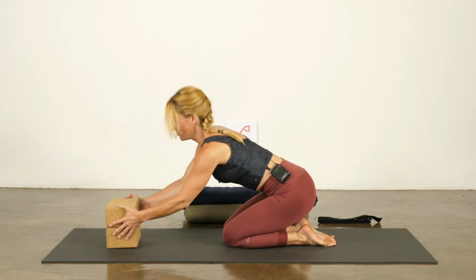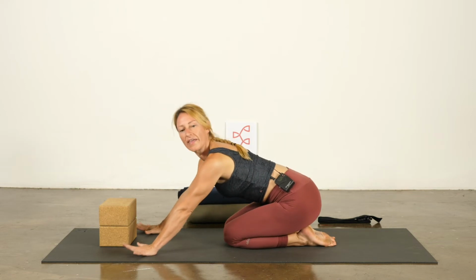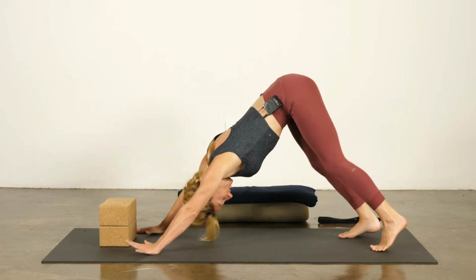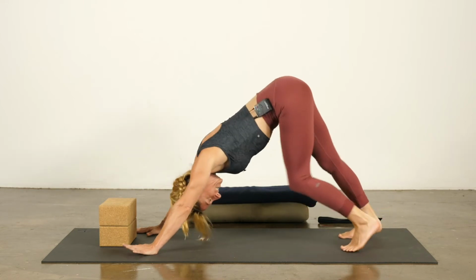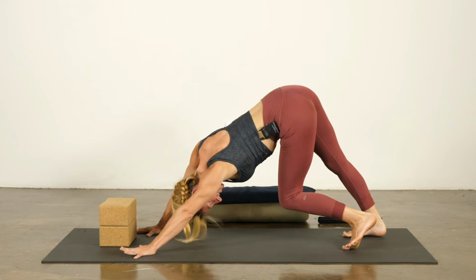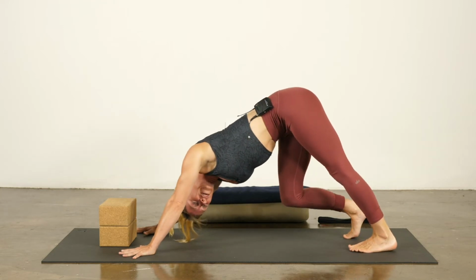One on top of the other. Bring your palms just behind them out to the sides. Down dog. Tuck your toes under. Lift your knees up. And start adding any kind of movements that feel really good to stretch out your calves or your hamstrings.